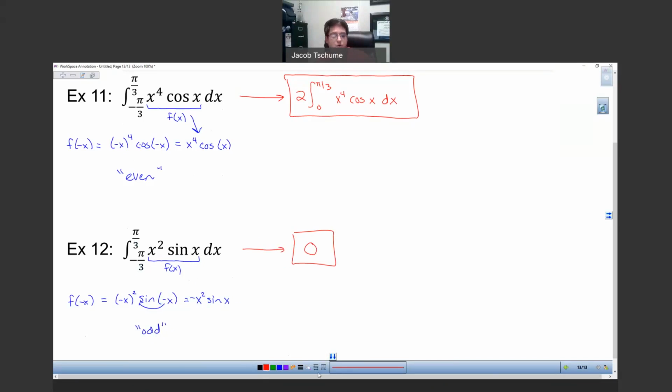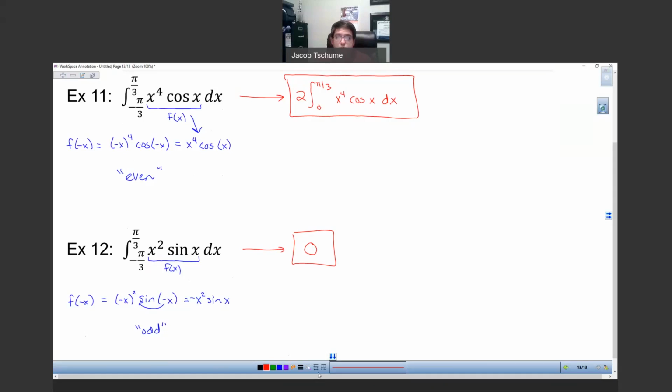That is an idea that we're going to use a lot because the first few sections of chapter 6 are all about doing applications of graphs. So we're going to look at some of that even and odd stuff and symmetry. But congrats, that ends chapter 5. That's the first full chapter of this class that you've covered.